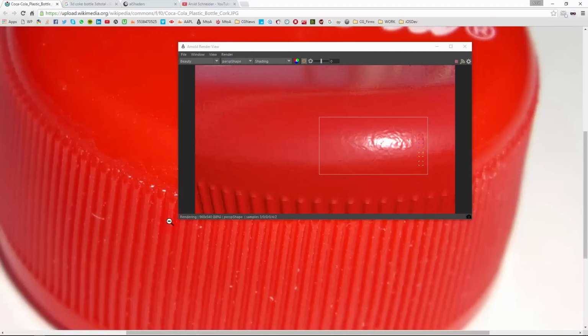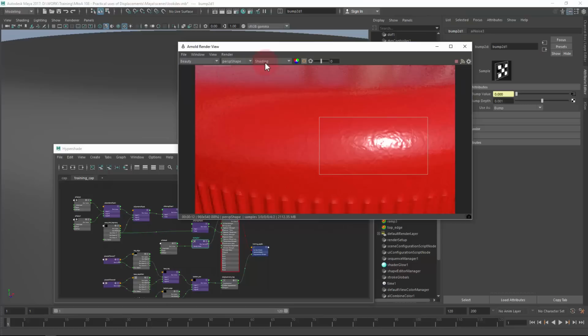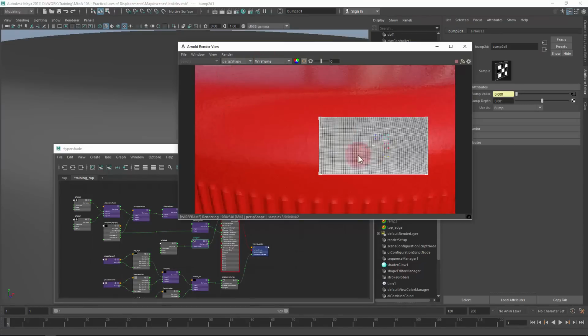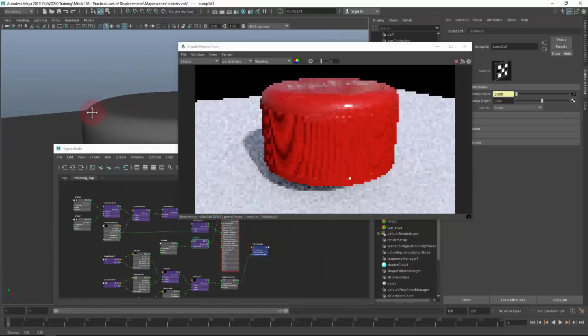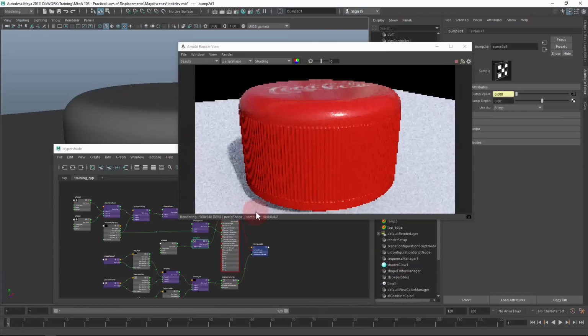And so what you can do now, if you want to have proper detail, currently the wireframe might not be enough for these polys here. So for your final render, what you could do is just increase the subdivision levels and get a better result. It depends on how close your object is and what you want to achieve.